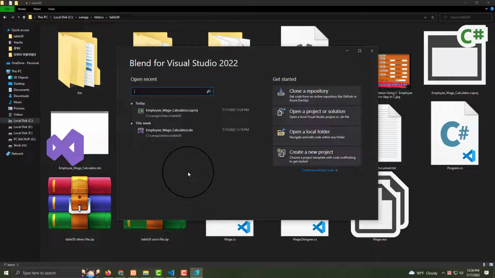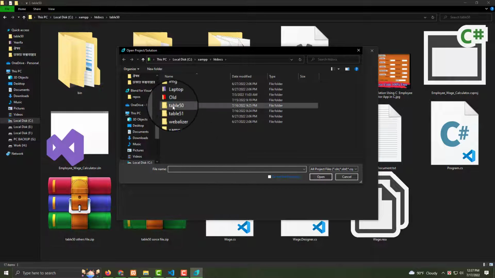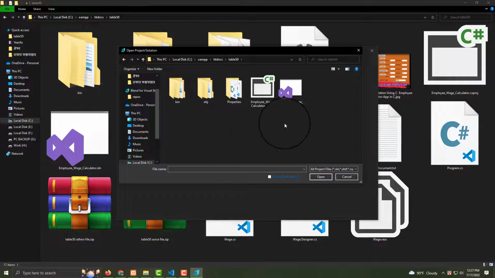From a tutorial, you must install Visual Studio. And on the left side, open project or solution, you must click here, and you see my table, that's one. Okay, you see there's the employee calculator, that's one, set open.